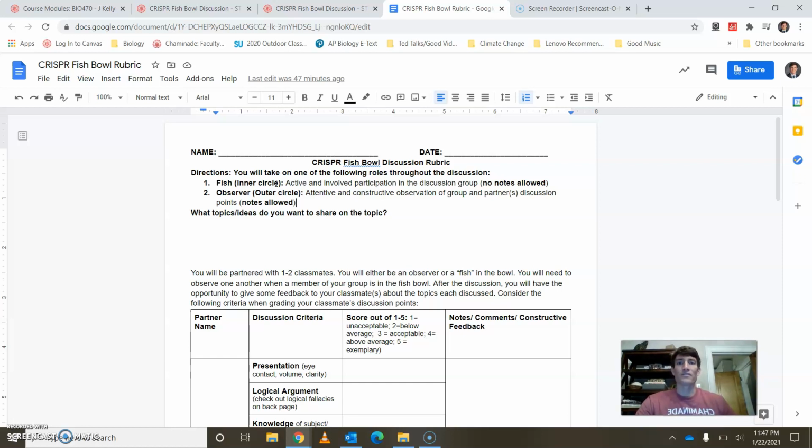Or obviously you can also agree with things that people say. So there's some space here for you to copy down any notes or suggestions that you have or things that you want to remember to bring up whenever you get into the center of the circle. The reason for that is when you do get to the center of the circle, you won't be able to bring your notes with you.